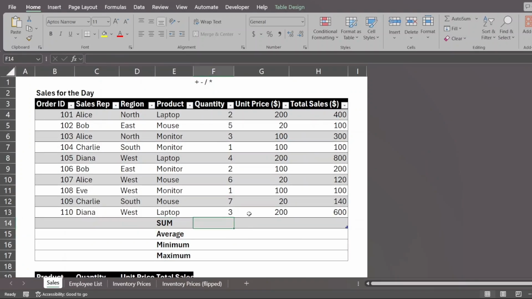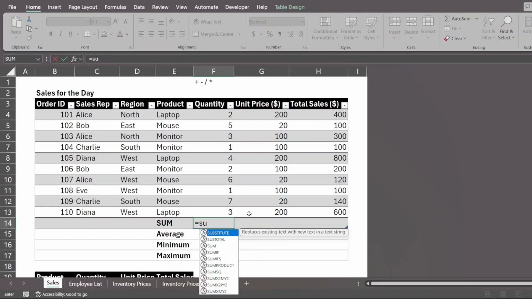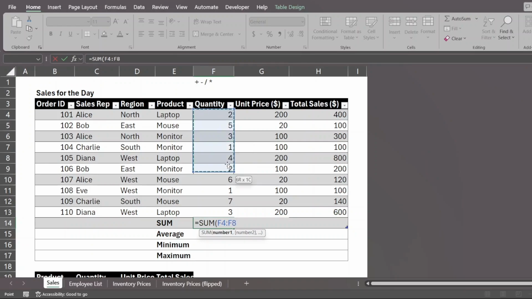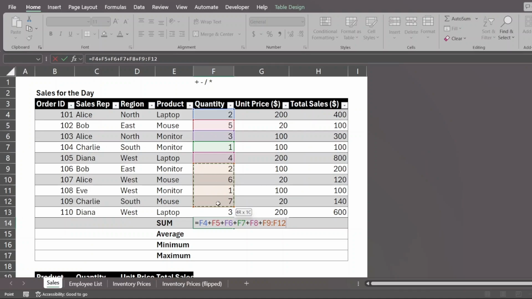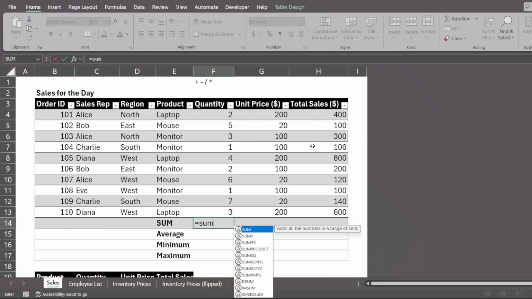So to use sum, we simply have to type in sum, press tab, and specify the ranges that we want to add together. Okay, so this can save you a lot of time instead of using the plus button. If I wanted to get the sum using that, I would have to press equals and then press this plus this plus this plus this, right? You can't do a range here. It's not going to work. See, you're going to get a spill error. And to resolve that, it's better to use sum.